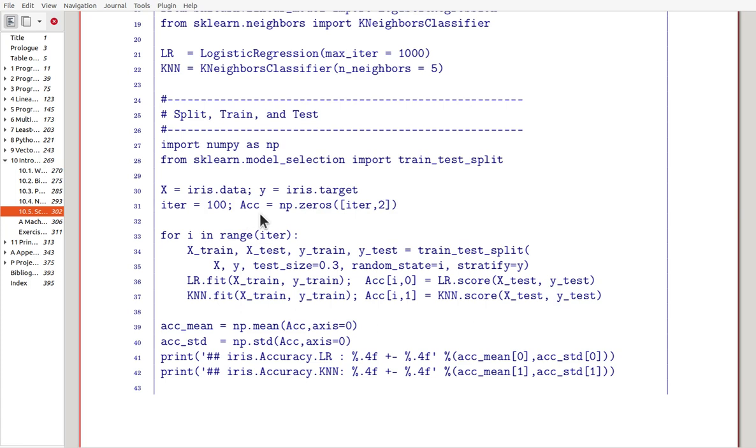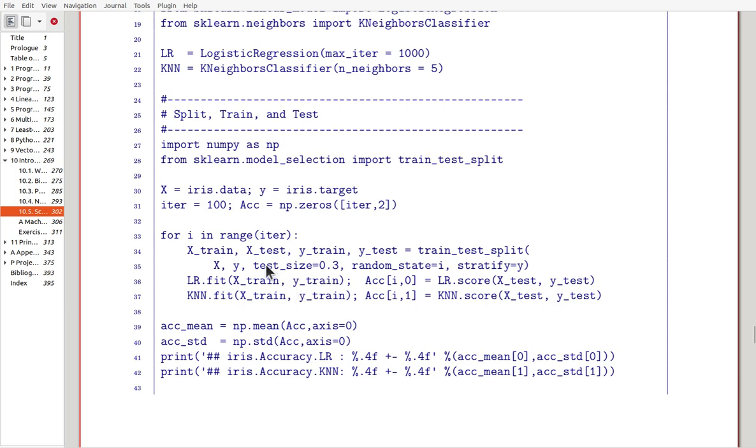So in each iteration, we split the data set into two portions, train and test, with a test size of 0.3, which means 30% will be allocated for test and 70% for train. And this split works with random shuffling, so that it is randomly separated.